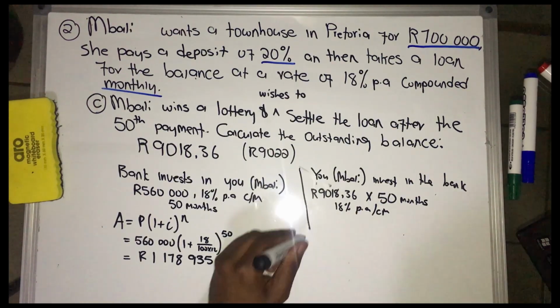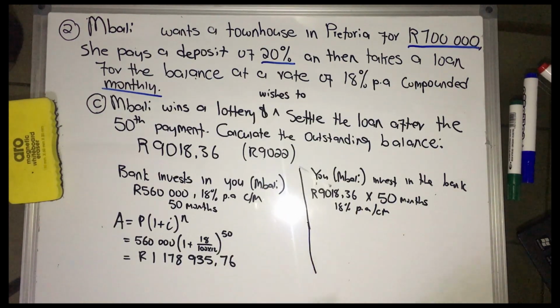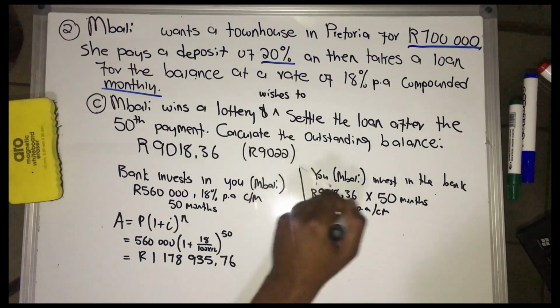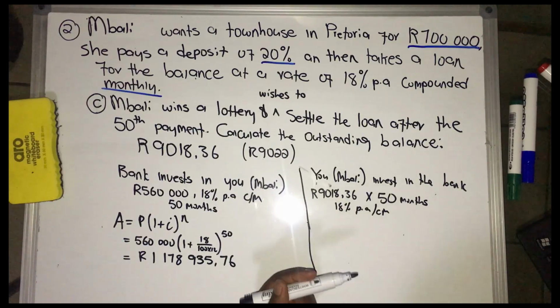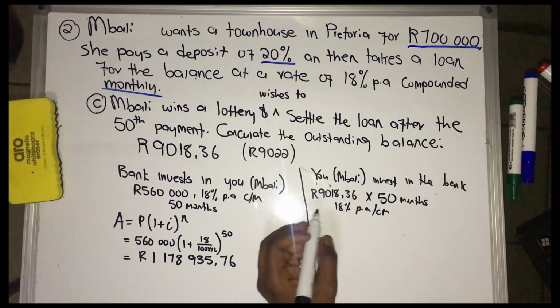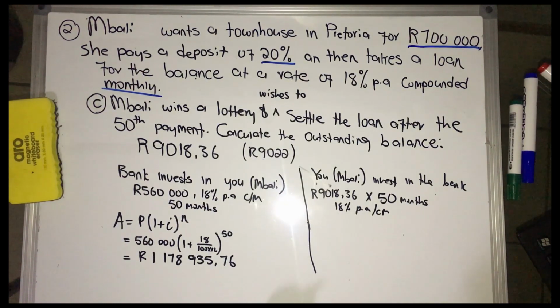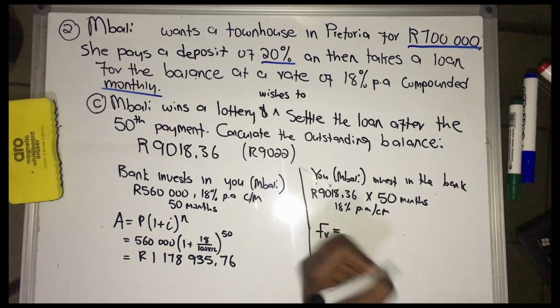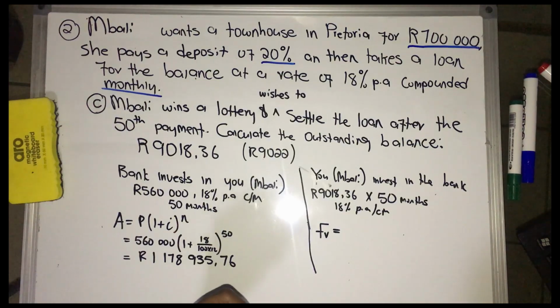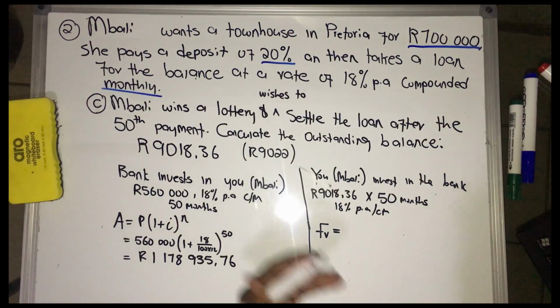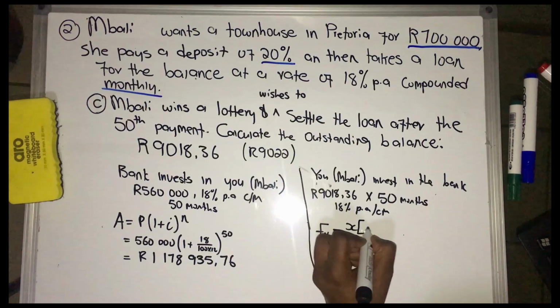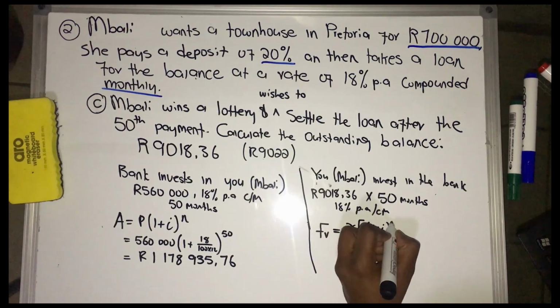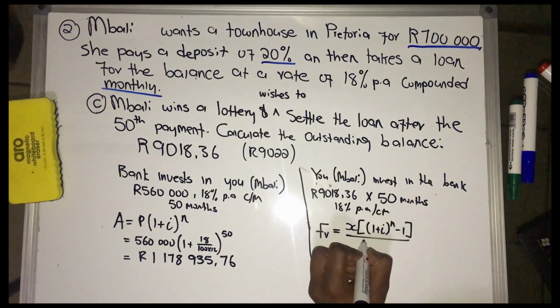Okay, and now on the other side, we're saying, if you alone have been paying this amount to the bank at the same interest for the same amount of time, how much would you have in the bank? Now looking at this, this is future value annuities. We say future value because you're paying every month and we want to know how much that would be worth in the future. So that's x times 1 plus i to the n minus 1, all over i.